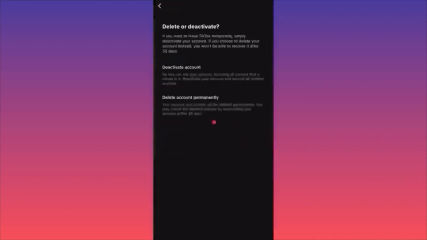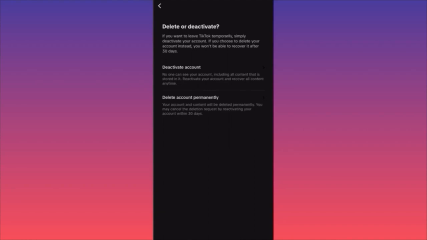You want to click on this, and here you will find 2 options. Option number 1 will be to deactivate your account, which means no one can see your account anymore, including all content that you currently published or posted. Okay, everything will be hidden: your account, your handle, your profile, your content. To reactivate your account, you simply have to log in, and this could happen at any time. There is no particular time frame.